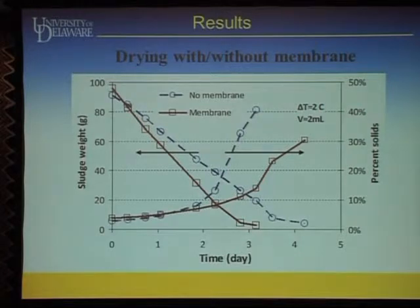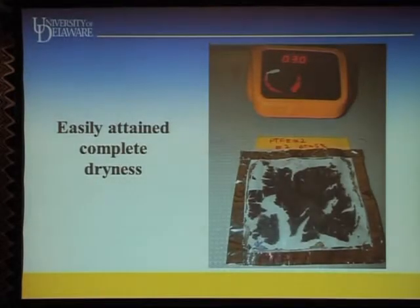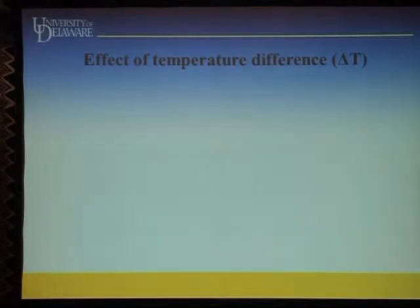This is a typical result. On the left-hand side, you can see we keep track of sludge weight. These are the envelope type experiments, in this case with a membrane and without a membrane. And you can see on the other side the percent solids that is increasing as the material dries. The left-hand scale shows how much weight we lose. It's very significant. The percent solids in these cases, I don't think they're very accurate because the person in the lab didn't actually measure solids on the original sample by the conventional method. If you look at the sample in this case, it is completely dry. And that's after a very short time period.